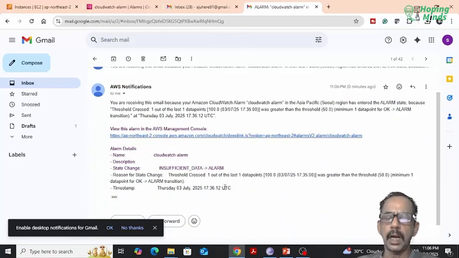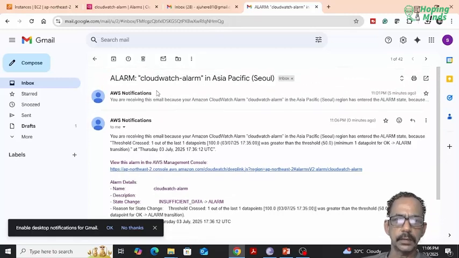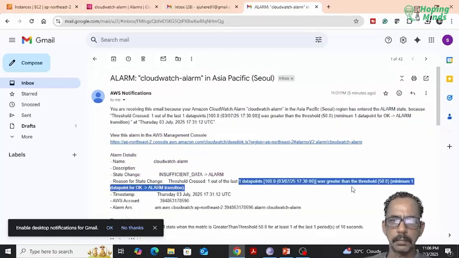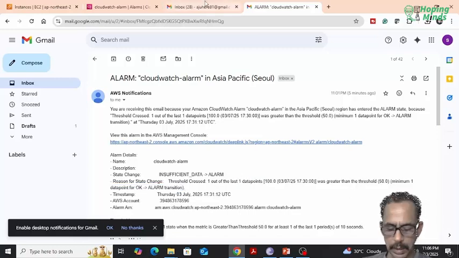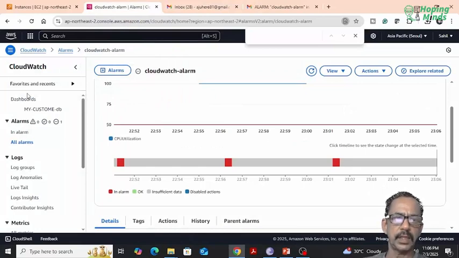Immediately it alerts or notifies the end user, the administrator whom you added as a recipient. The limit is reached here. Look here, the alarm for that purpose. Okay, now in this way we can configure alarms and everything.